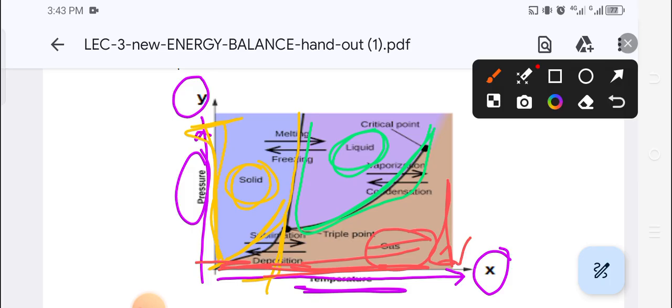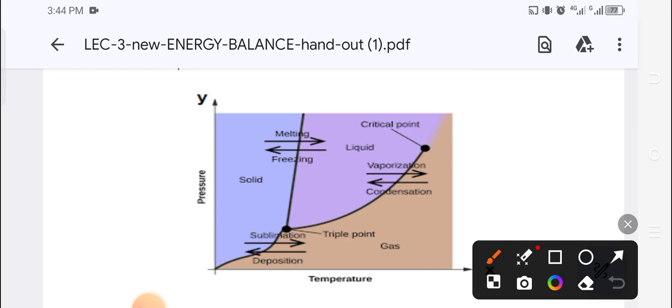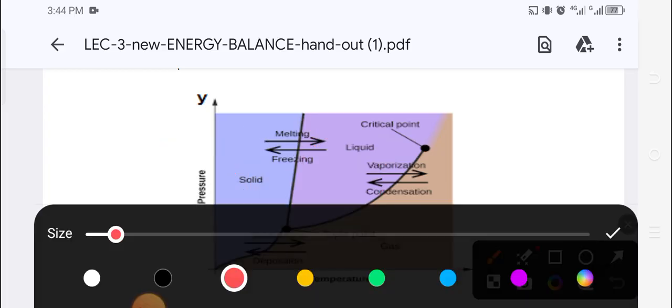Okay, so there are boundaries in the phase diagram that will separate these three phases. So ito, tulad nito, ito yung boundary that will separate solid from liquid. And say for example, at constant pressure, dito kunyari, there are changing temperature. So, ito yung temperature 1. At the same pressure, temperature 2. So, there will be a change in the phase, no? So, from solid, mag-melt daw siya to liquid. Okay? Ganun din naman, vice versa.